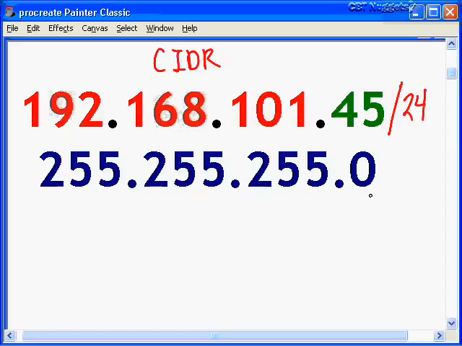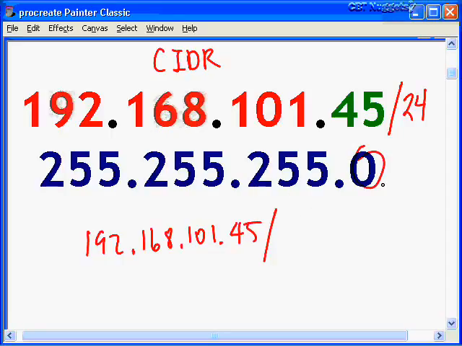Okay, but in the example I gave you earlier, we saw the 4 subdomains created. We could take the same IP address, 192.168.101.45, and since we're going to basically use 2 of these bits here, we'll just say, okay, 24, 25, 26. The first 26 bits represents the network.